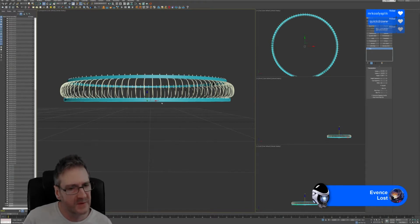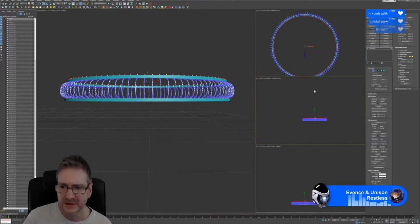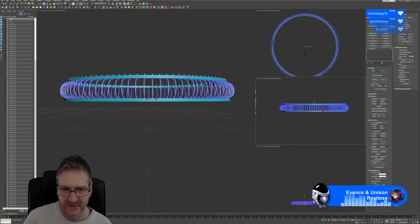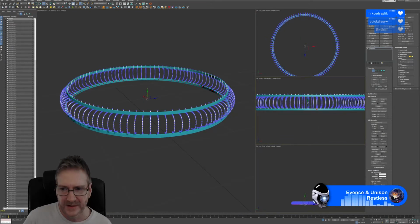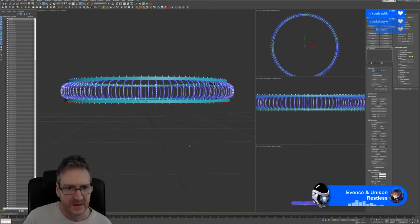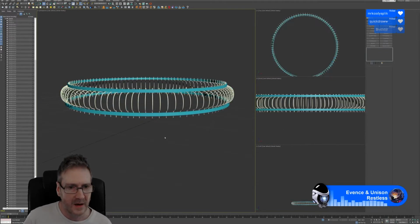I might just extend the bottom of the actual decorative railing in the middle a little bit, so I'm going to select the polys along the bottom, if I can find them. I'm going to make sure I have them all selected. Yes, that looks fine. I'm just going to pull them down a little bit because I want them to extend just a little bit beyond the edge of that loop. Might even go a little bit more. So that should be good. Okay.